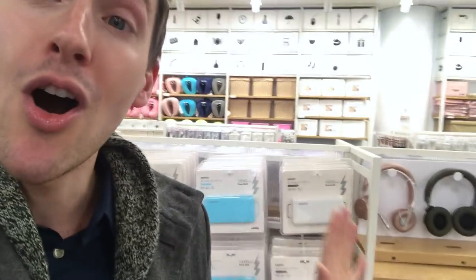My first impression inside Miniso — I talked to an employee right away and she was so cool about me filming. This is gonna be a great video guys. If you can see already, look at all the things they have in here — they have electronics, skincare products. Let's just start by poking around and seeing what we can find.